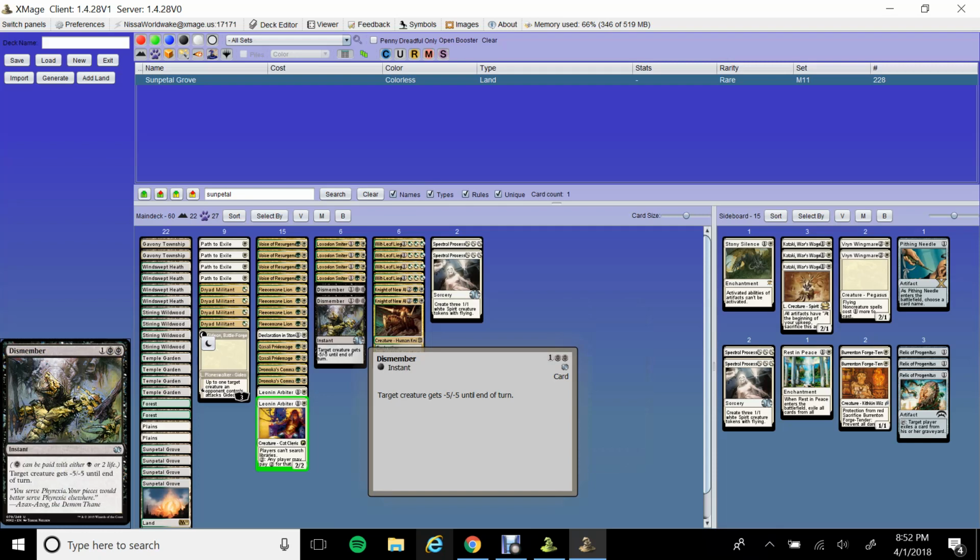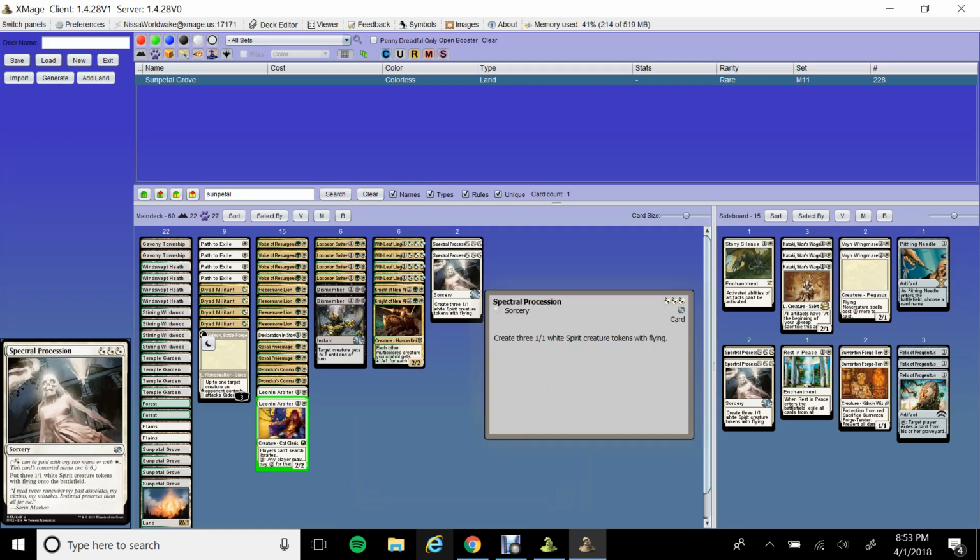Our last 3-drop is Dismember, which I really like putting in all of my decks. It is an instant, and target creature gets -5/-5 until end of turn. It's just solid removal. Lastly, we have Spectral Possession, which is 2 of anything or white, 2 of anything or white, 2 of anything or white for a sorcery, and you can create three 1/1 white Spirit tokens with flying, so it's pretty good.